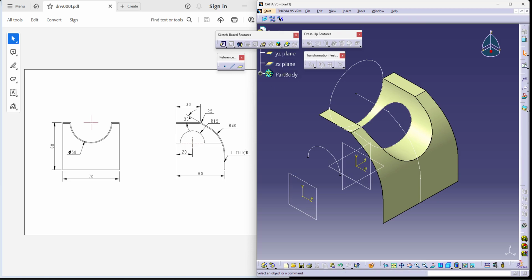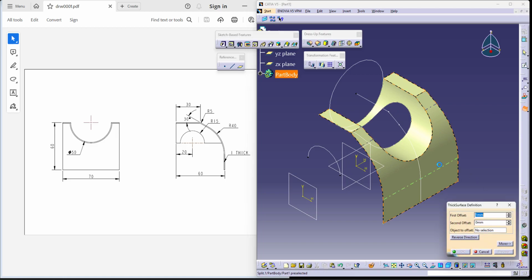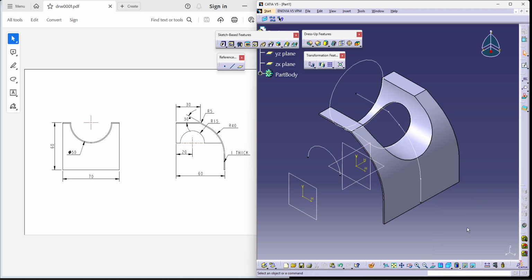So again, to add thickness, there is an option which you can use either thick surface or close surface. Close surface is usually used to make it into a complete solid, whereas thick surface is usually used to add thickness to the surface. So let's try to add thickness to this in this direction. I want 1 mm because it's one thick and say okay. As you can see, this is the thickened model.